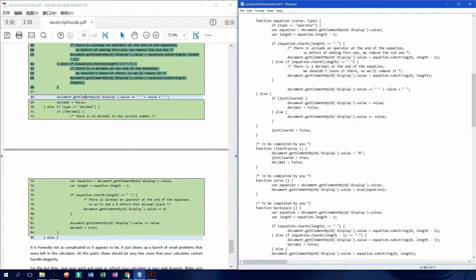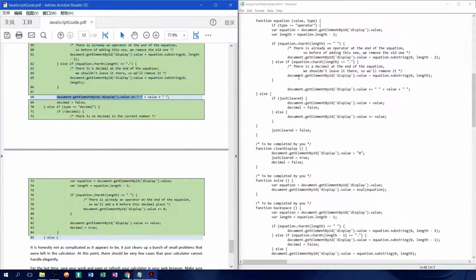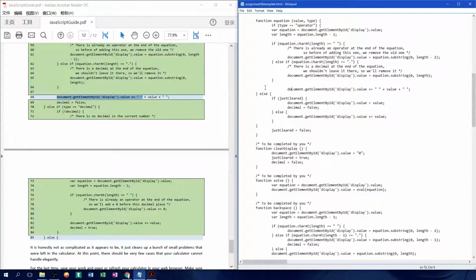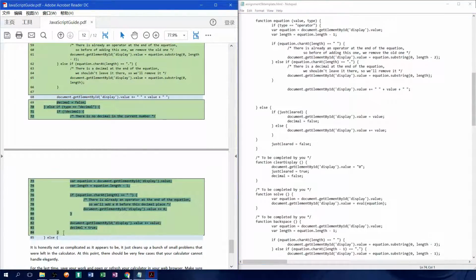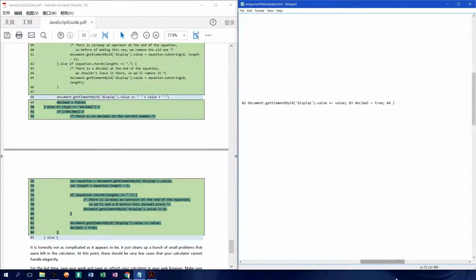Yeah. So under this document, here between this else, we are going to add this whole bunch of stuff. So I'm going to make some space, copy, Ctrl+C, and paste it in.